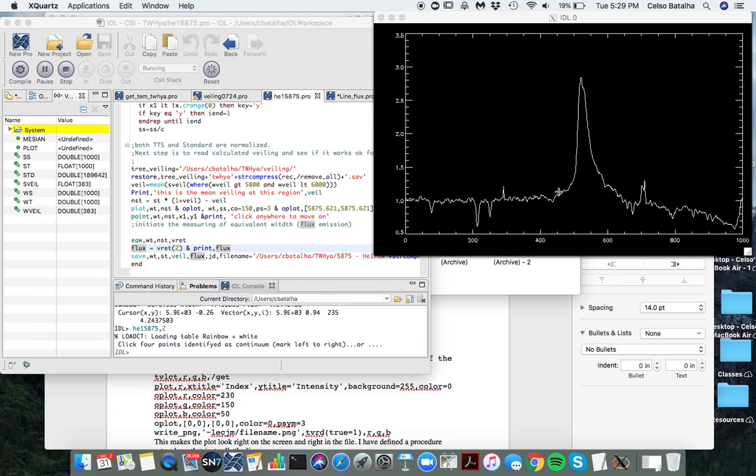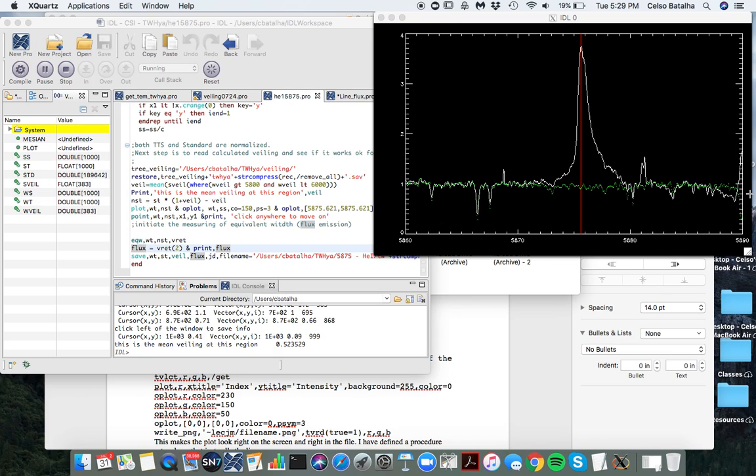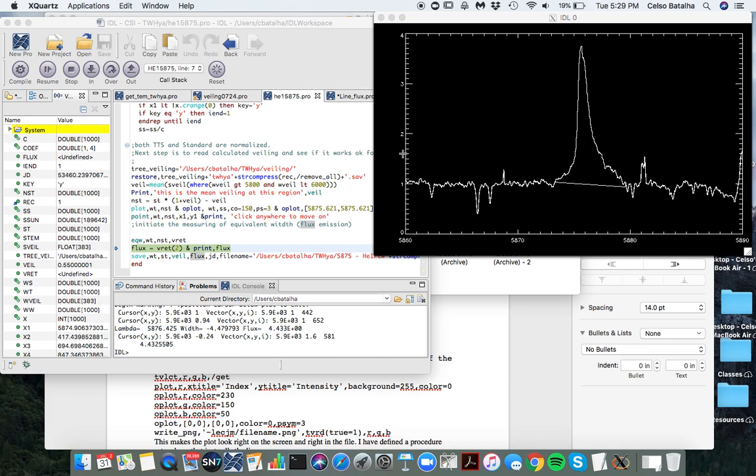So this is the second template. I'm going to click 1, 2, probably 3 here, and 4, okay? And then the template, see how it goes down, and the lines are not well defined because of the spectra. And again, the profile, oh, I don't know what happened. I think I clicked, I shouldn't. Okay, let's take the continuum here. There you go. I like it. Let's go to the next one.